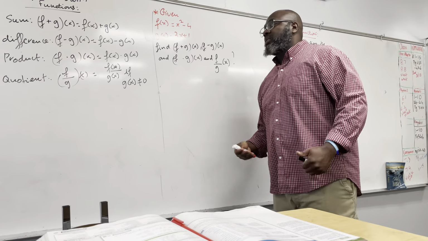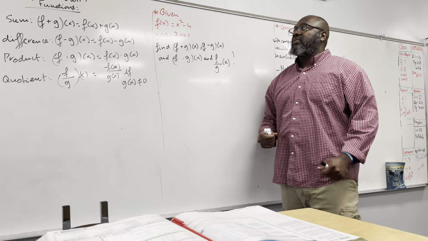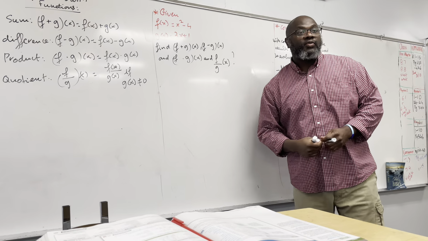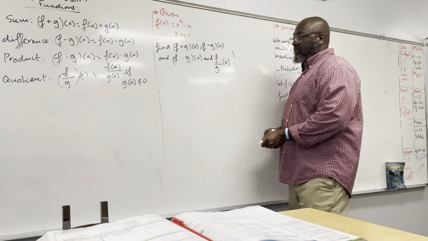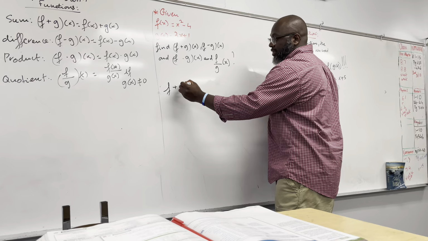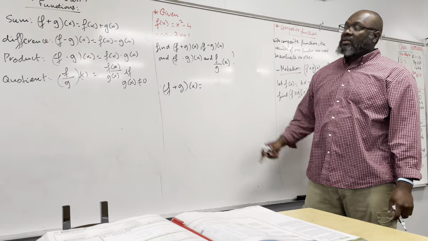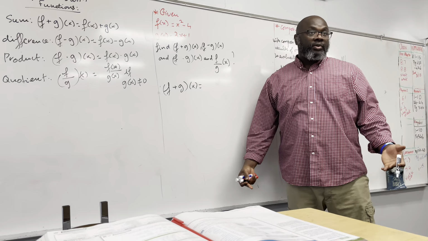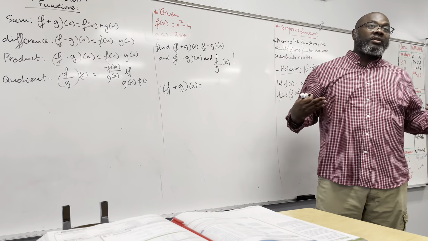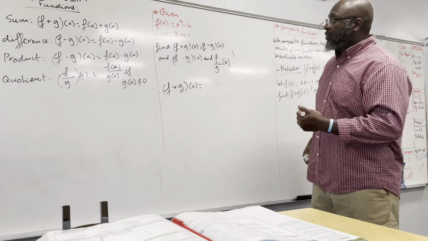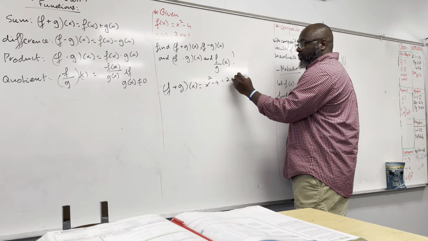Okay? Now, some examples that I want us to work on to get the hang of it. I give you two functions. f(x) is x squared minus 4, and g(x) is 2x plus 1. And I want you to find (f + g)(x). If I'm asking you to find this, all I'm asking is to add these two functions. (f + g)(x) is combining these functions by adding them, right? So that is basically x squared minus 4 plus 2x plus 1.